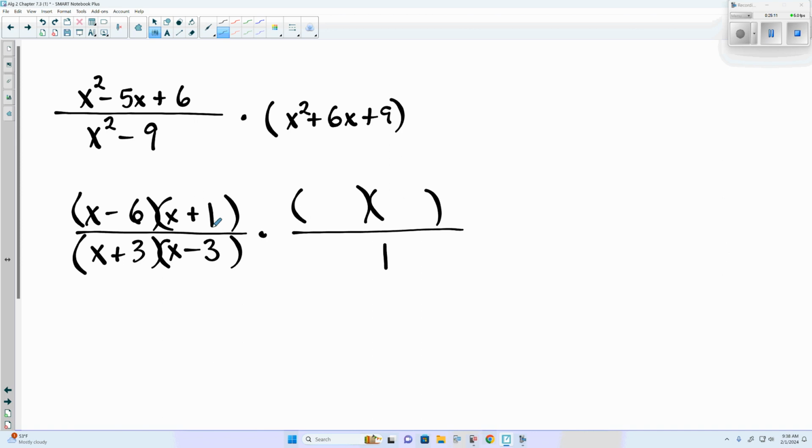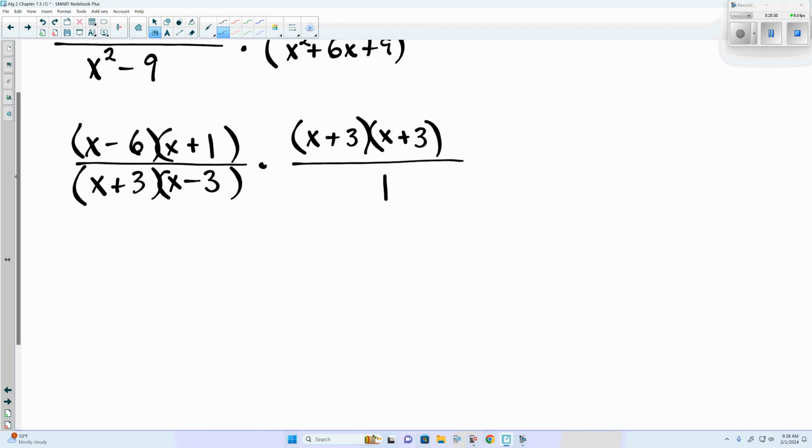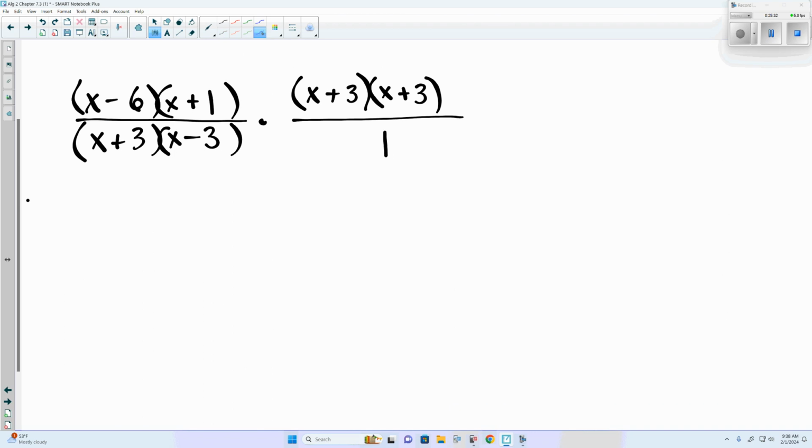X squared plus 6x plus 9. Signs are the same and match the sign of the middle term. Plus and plus. Yes, the only factors of x squared are indeed x and x. And 9 would be 3 and 3. So we'd smush them together. And again, we can write them back out. That's perfectly fine. Or connect lines. Because really that's all we're doing. We're just moving them all together. Yes?